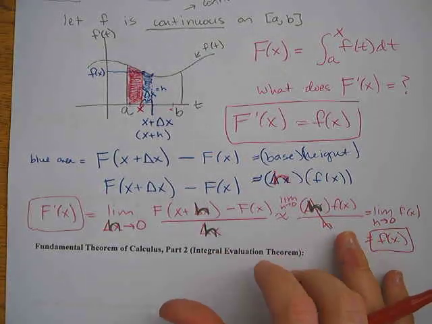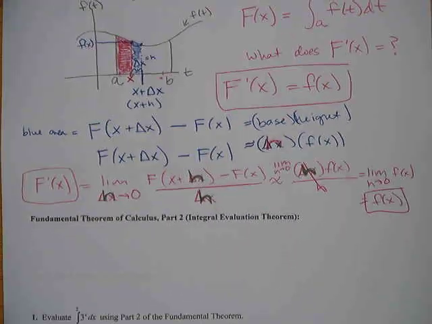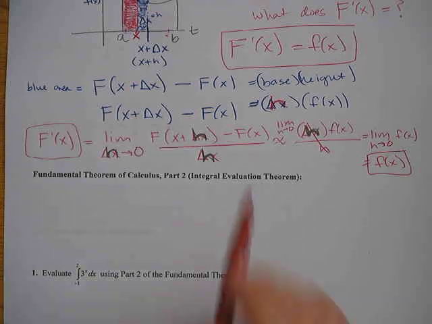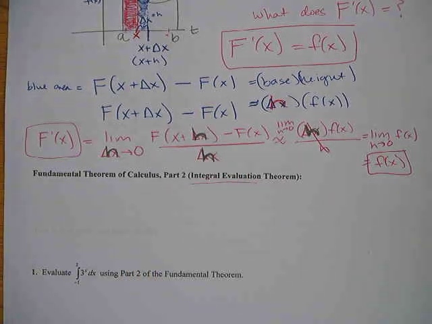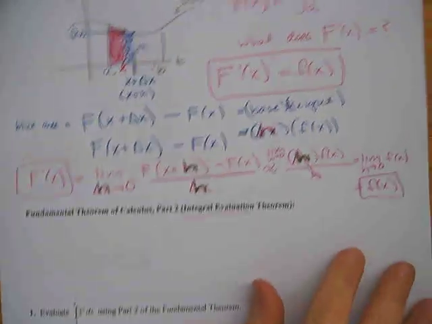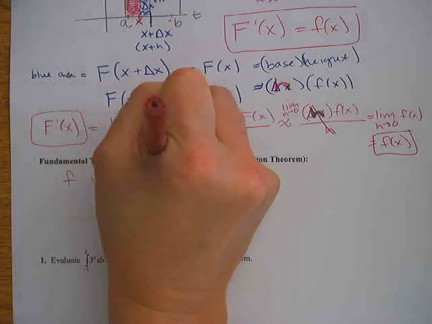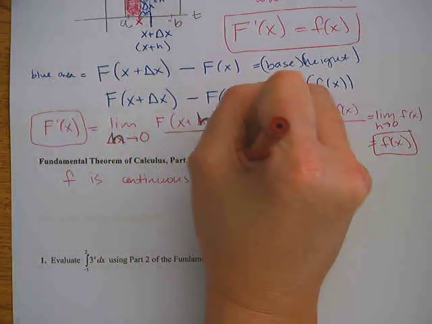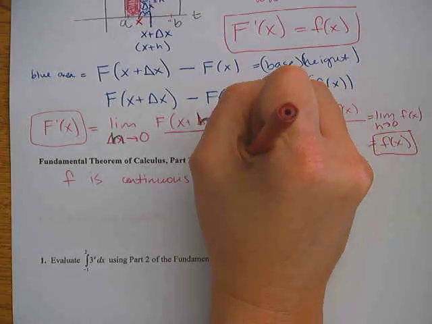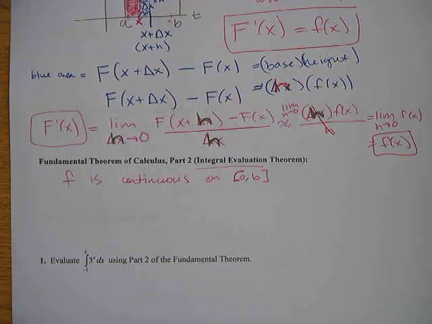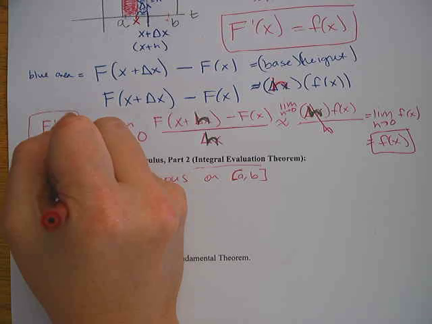So this part is a little bit more abstract. It's a lot more analytical. We're thinking of area as a function of x. We're thinking of this integral expression as a function of x. It requires a lot of concentration, a lot of thought. Part 2 is a little simpler. It's how we evaluate integrals. So basically what part 2 says is, same sort of conditions as part 1. Okay, we have f is continuous on an interval from a to b.